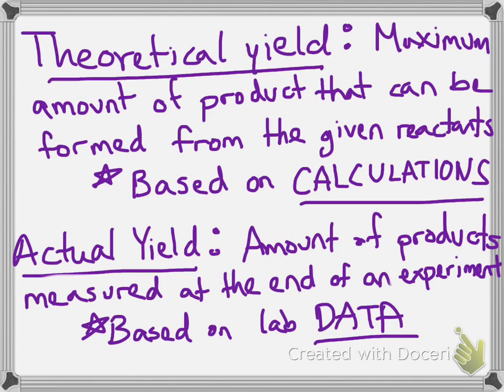So theoretically, we can calculate how much product we should form, but when we actually do the reaction, we don't necessarily produce that exact amount of product. This is like if you're making a recipe, if you're baking cookies and it says you should be able to bake 24 cookies with this recipe, and once you make all the cookies, you really only were able to make 23 or 22 cookies. That 23 or 22 would be your actual yield, what you actually made, and then theoretically, based on the recipe calculations, it should have been 24 cookies.